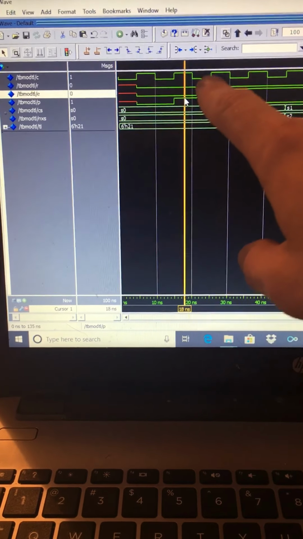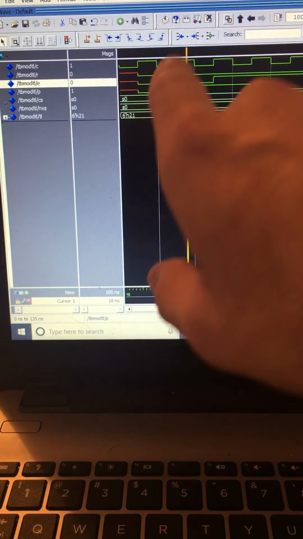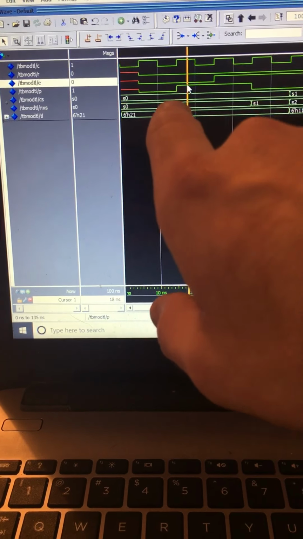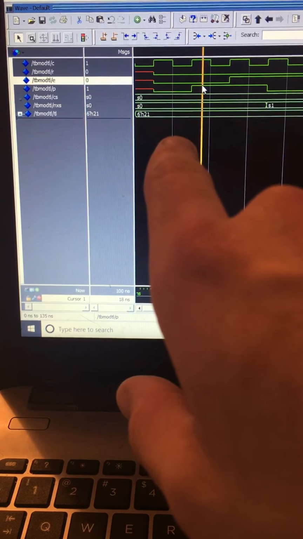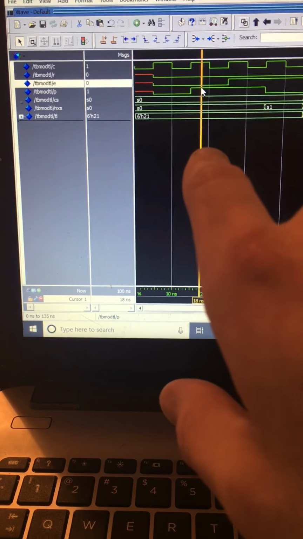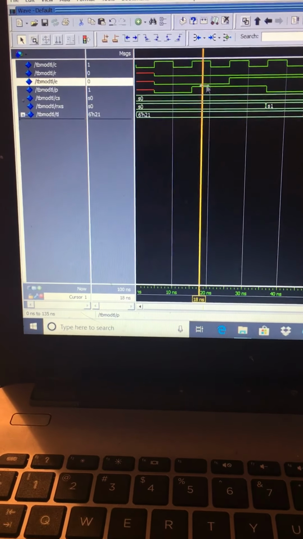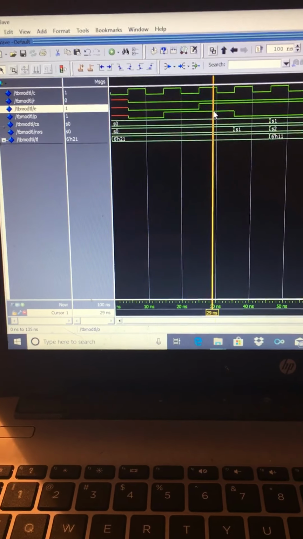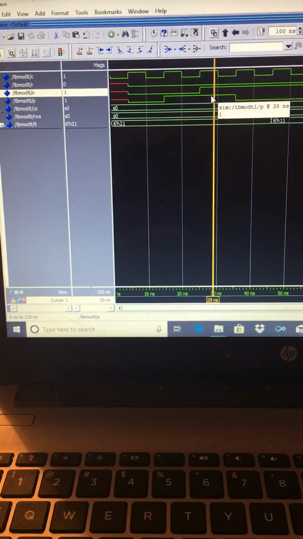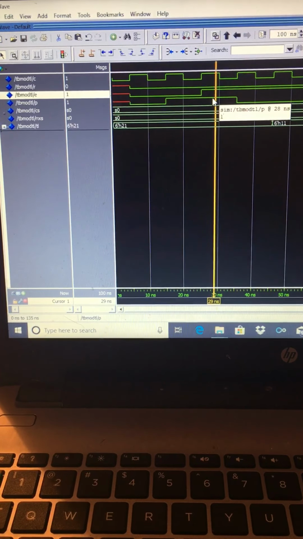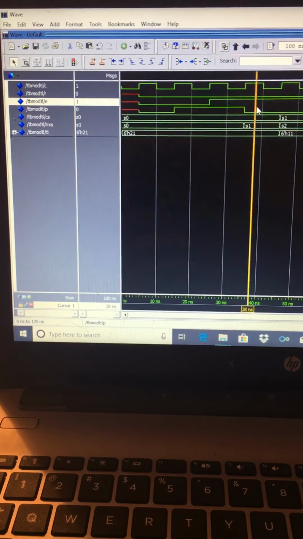At the next rising edge, everything is like it was in the first rising edge, with clock enabled, reset disabled, no car detecting east-west, but a pedestrian is detected. It is in state 0, so the next state is state 0, and the output remains the same at 21. And then at the next rising edge, cars detecting east-west and a pedestrian is detected. It will stay in state 0 because of the pedestrian being detected.